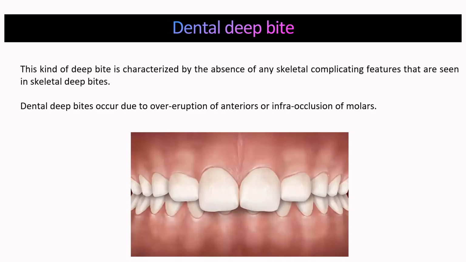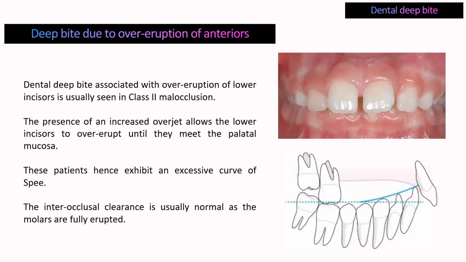They are not as complicated as skeletal deep bite, because with skeletal deep bite there are so many limitations for treatment, and there are so many complications. The treatment needs extraordinary approaches. But dental deep bites are just tooth movements, dental movements. So in general, dental deep bite is simple compared to skeletal deep bite.